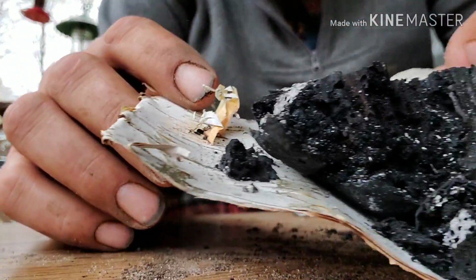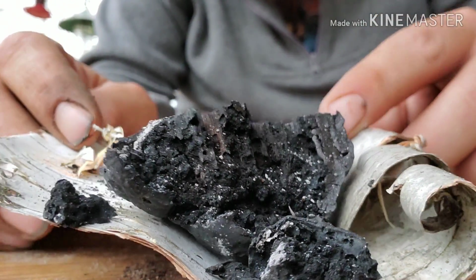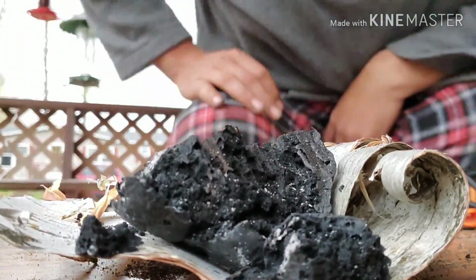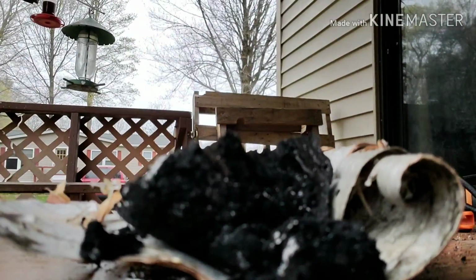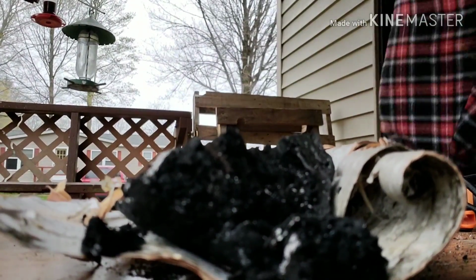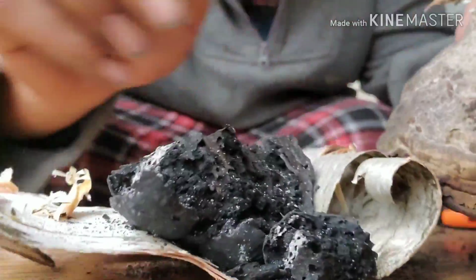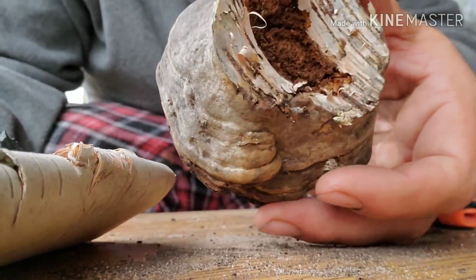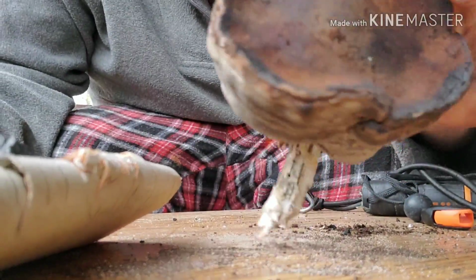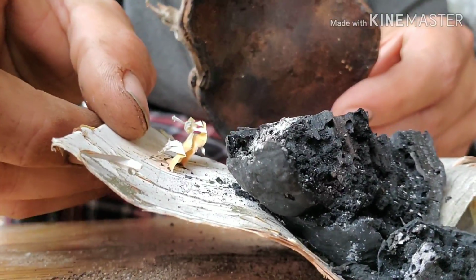But here's the end result. As you can see, it's pretty dark. So, this is the type of fungus that I used. So you can see, it's normally dark, but not totally blackened.